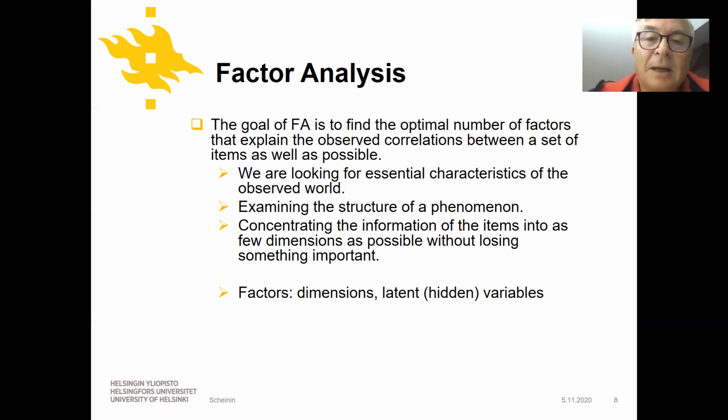All right, so the goal here is to find the optimal number of factors explaining the observed covariance, the correlations, between a set of items. The optimal number of factors means not too many, because that complicates the world too much. You have to talk too much. You have to write a long report if you have very many factors, but not too few either. So there's a Goldilocks in between there somewhere. And we're trying to find that Goldilocks number of factors.